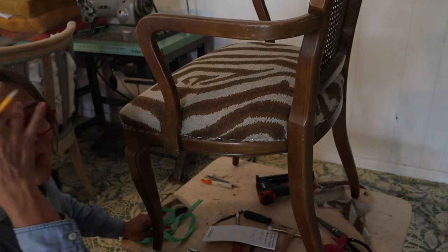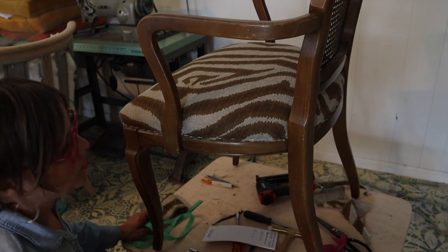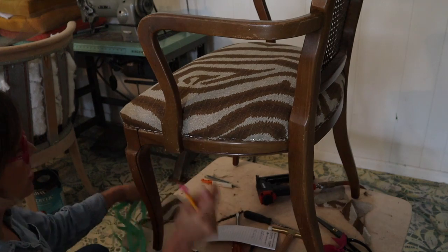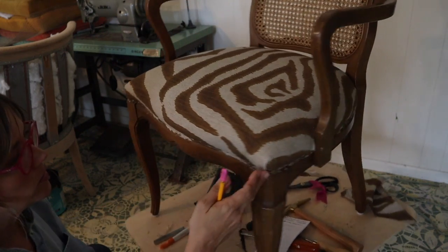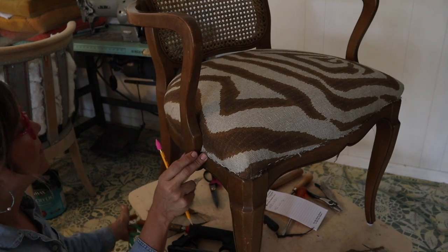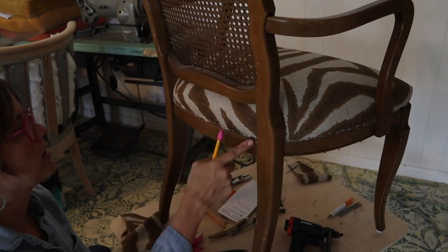And this is one of the reasons why this chair can be no-sew, is because we've got these short sections that we need to close up. So we've got this one. This is going to be a little bit longer because it's going to go all the way around to this side. But then we've got another short guy and another short guy.